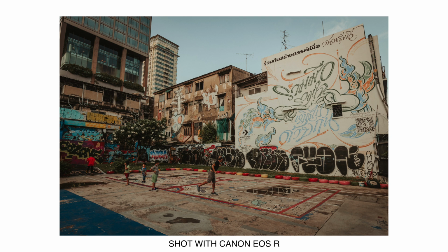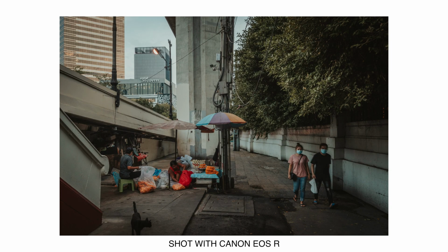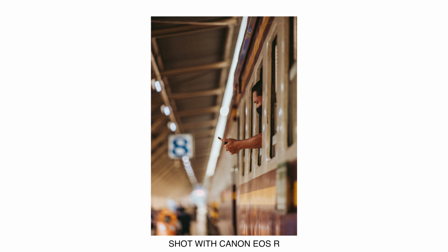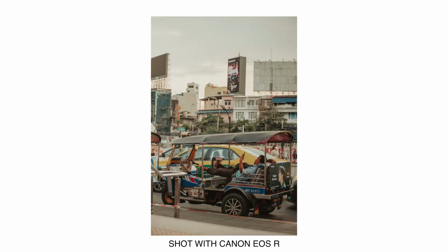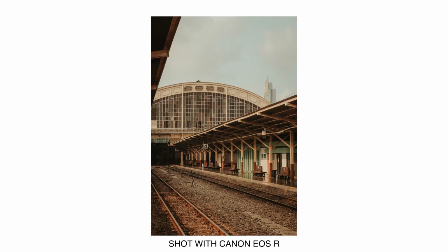It knows which white balance exactly I would be using, or it knows exactly what the right ISO would be. Sometimes it can go a bit too high, but it seems like it also knows its own capability as well. But you can also set your own limit to the auto ISO and everything. So it's a really, really fun camera to use, but also a camera that is actually really reliable, that you can rely on. If you set certain things to auto and just expect it to work, it will work. So that's also a nice part of this camera.